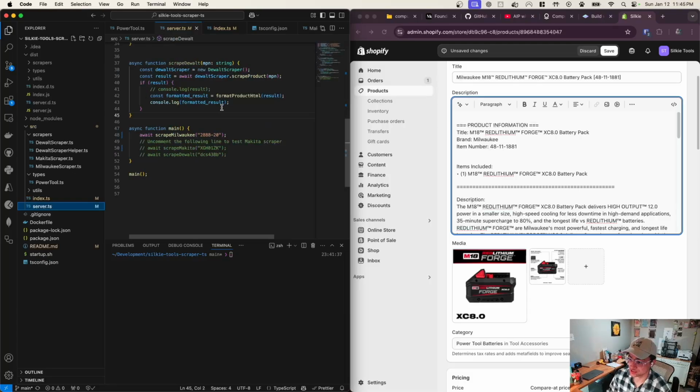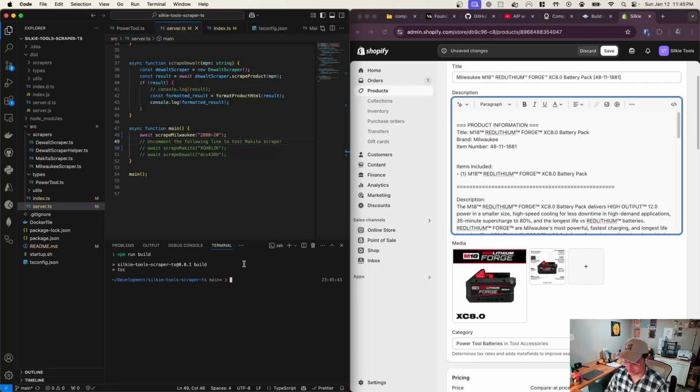These are just functions that expose it, and in this case, it was a very basic script. I just commented or uncommented what I actually wanted to work with at the time. So let's run this example. 2888-20, I know from memory, is a 4.5-inch Milwaukee fuel grinder with variable speed. It's good for aluminum and some things where you need to dial the speed down to prevent burning. Anyways, let's build this. So npm run build, and then let's actually run this.